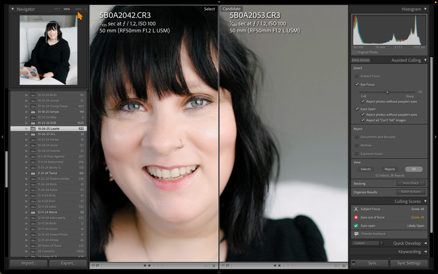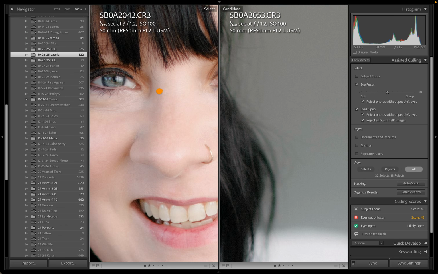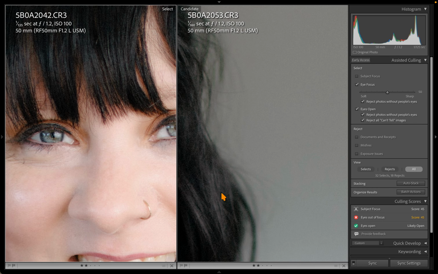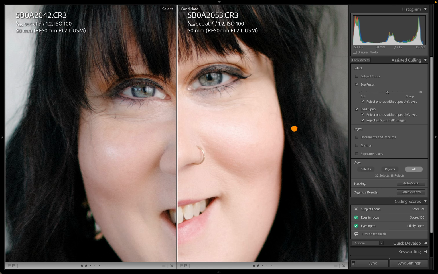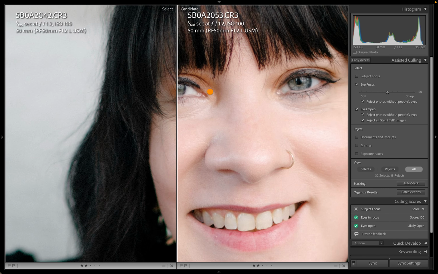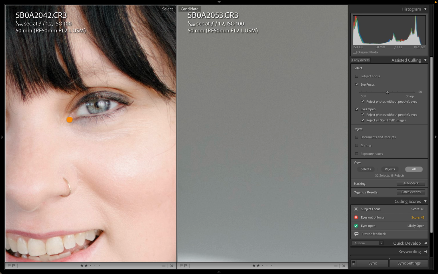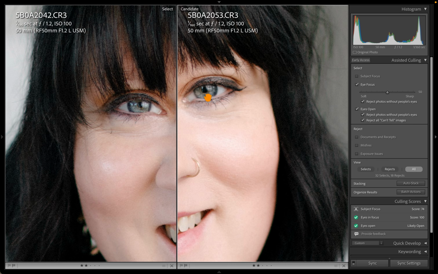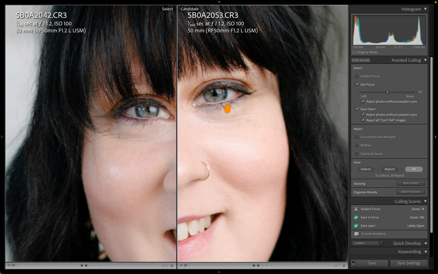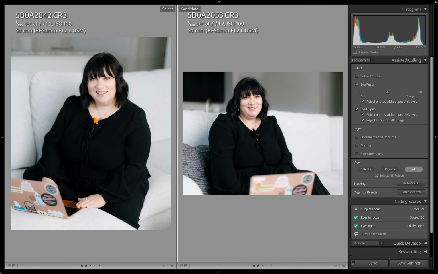Adobe said this is acceptable and this is not. We're at 100. Let's go to 200%. We can really get in there and see what Adobe is looking at. Okay. If anything, the left image is sharper, at least on that eye. Yeah, on both eyes, it's definitely sharper. This one is slightly softer, and this is at 200%. They're both completely fine at regular viewing size.